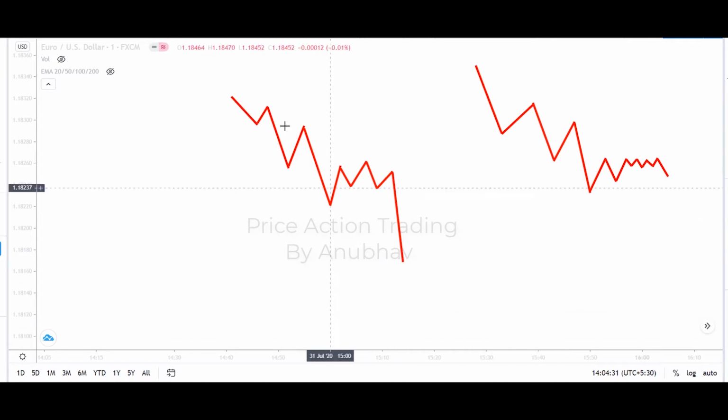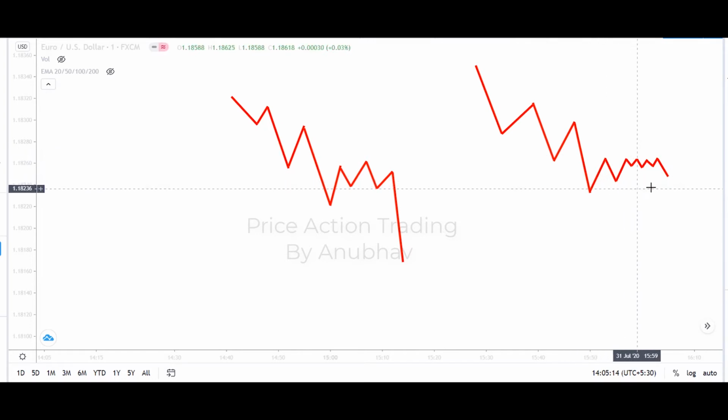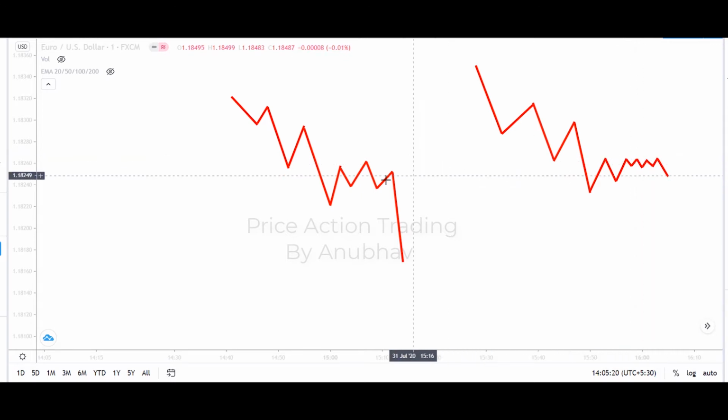So I have drawn a downtrend, so we'll look for the resistance area only. It does not mean that we'll not look at the support area, but the likelihood of reversing a downtrend from a support does not happen quite often actually. So if we think of this as a downtrend market, we'll mainly be looking for the resistance area. We will also look at the support area, but the main focus in a downtrend should be the resistance area. Now, this one has been touched 1, 2, 3, 4, 5 times, and this one 1, 2, 3.